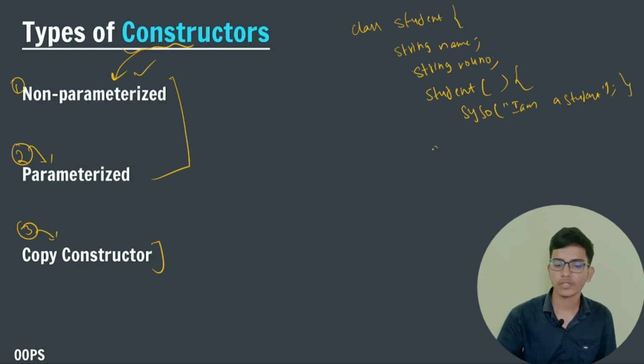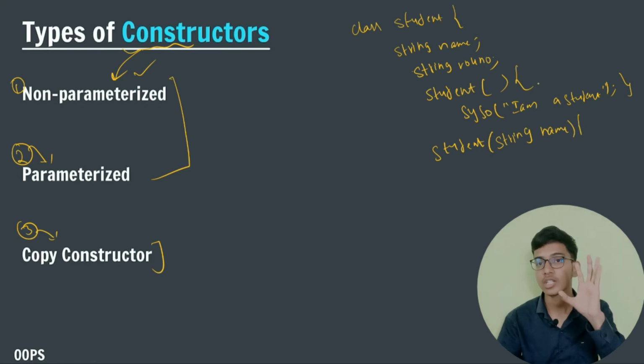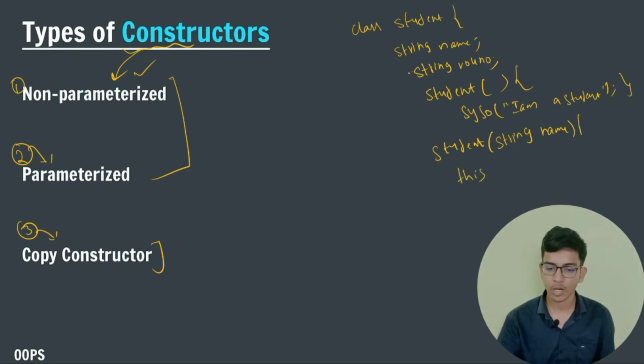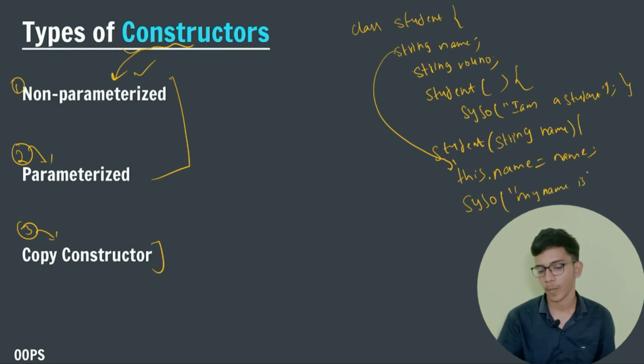That's all. Right, after that here I am passing the name of my student. So here I am passing the name. Let us consider that I am passing string name as my parameter. So in the main function our object will give me the parameter. After it here I am going to assign this.name. So it means this keyword, so this.name is equal to name. Right, after it I am printing System.out.print, my name is plus name.